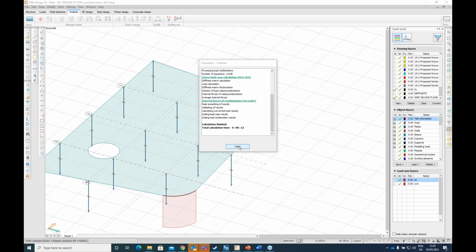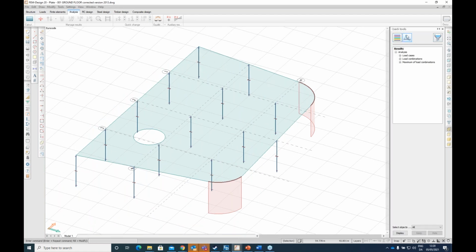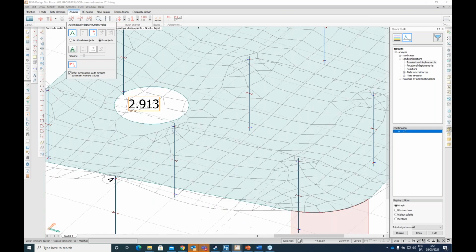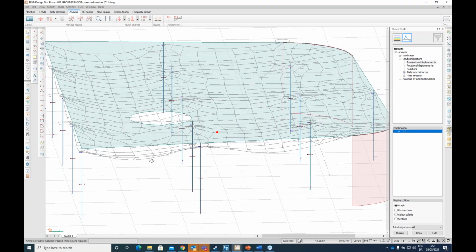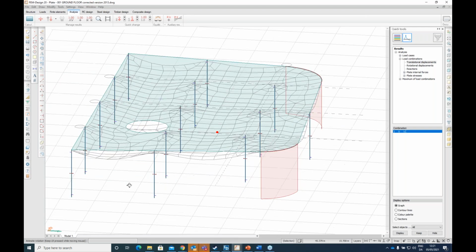Let's go back to our model here and our calculation. So I just performed a load combination analysis. So obviously I'm going to have some results in the quick tools window here. I have the load combinations analysis results, and I can look at translational displacement. And I can find some maximum values somewhere here. I can see that I have that 2.93 millimeters here, this edge here. It's probably a little bit hard to see like that, maybe from the top.